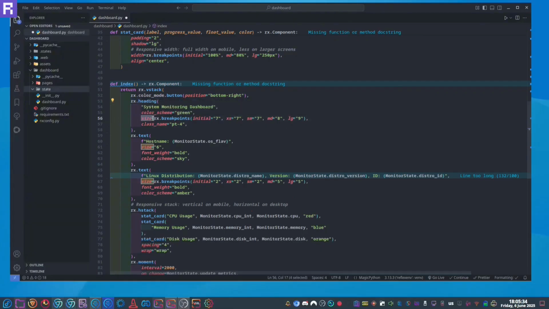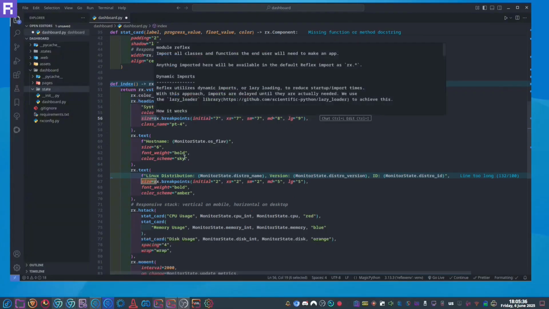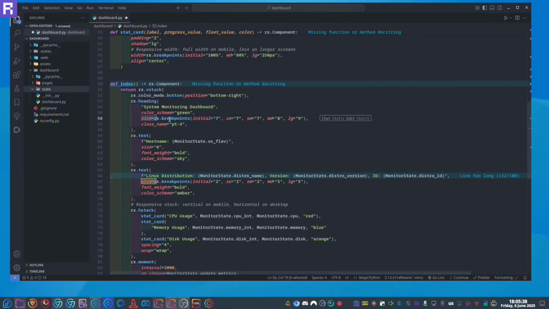And here the size, instead of giving one number, we have in Reflex breakpoints for responsiveness. So the initial, on very small screen, make the font 7, extra small 7, small screen 7, medium screen 8, large screen 9. And the class name.